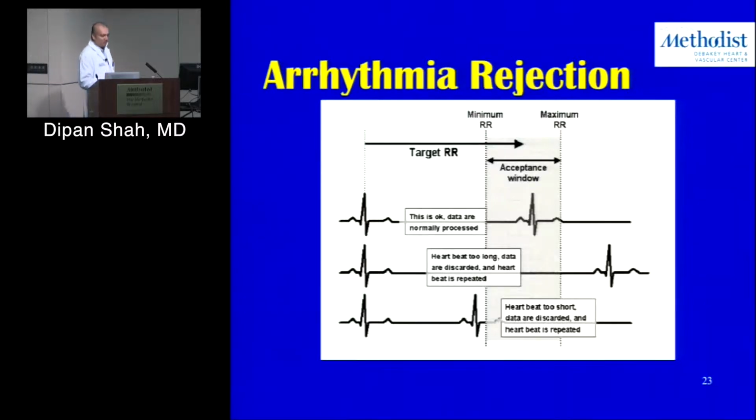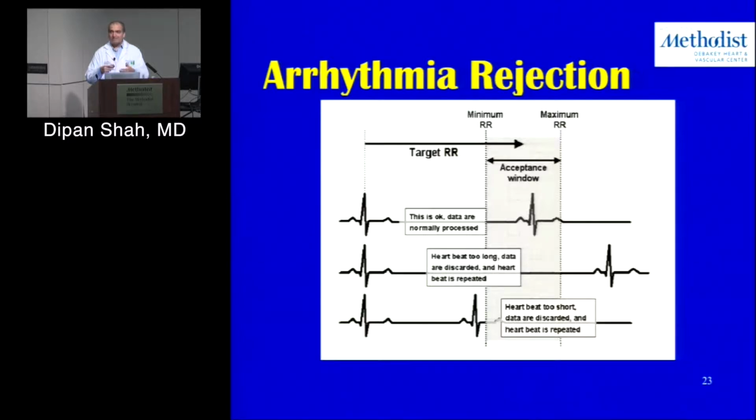So basically, I can look at it and say, look, this person, most of their R intervals are around 800 to 900 milliseconds, but they have some that are longer or some that are shorter. And so I can say, okay, let's discard any R intervals that fall outside of this window of 800 to 900. So it rejects certain beats and accepts only the beats that fall within the proper acceptance window range.